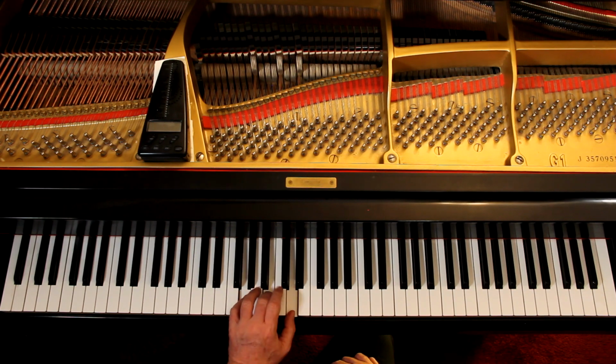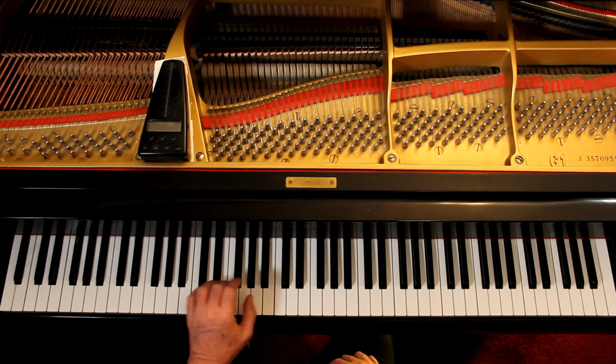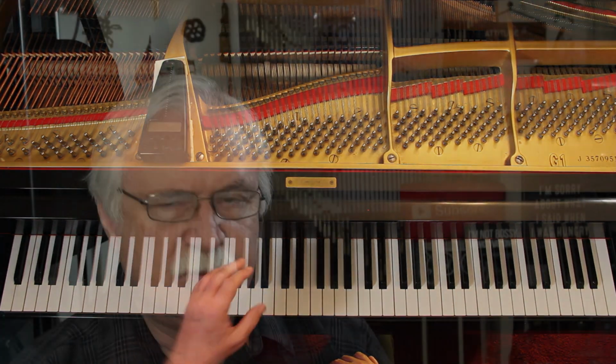It's pretty simple. A blocked chord is when you play all the notes of the chord at the same time. Here, like a G chord, C chord, whatever the chord is. Just play them all at the same time. Just lowering the hand down. Try and get the notes down at the same time. It's not that easy to do.